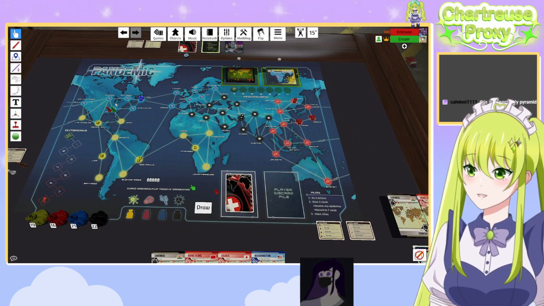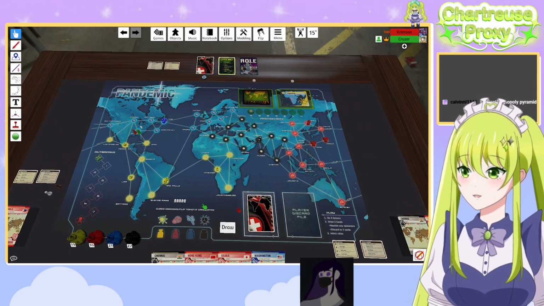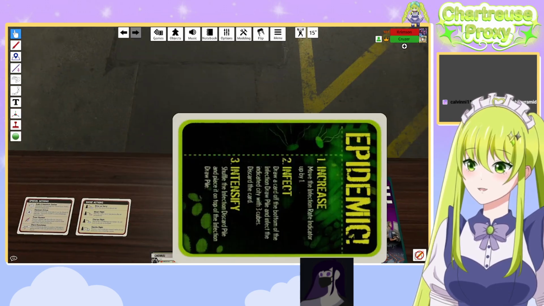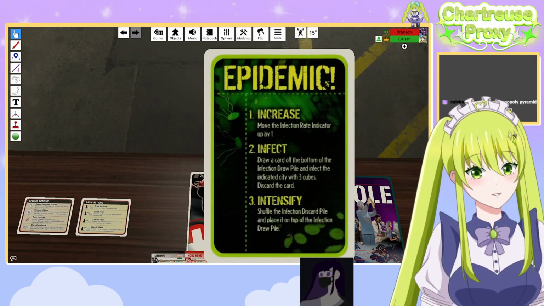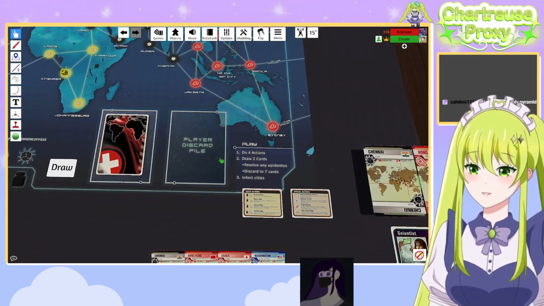Because you get a city, that's good. You can maybe fly to that or get the cure. You get a special ability card, that's great. But if you get an Epidemic, there's a problem right there, because it does 3 bad things. But the main thing here is I'll go over that afterwards.